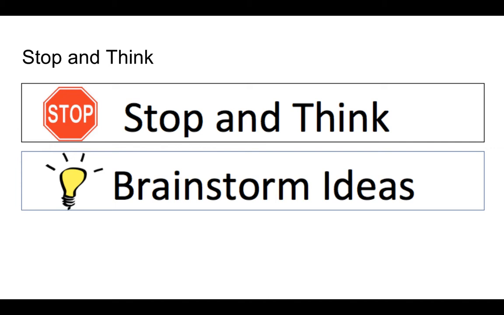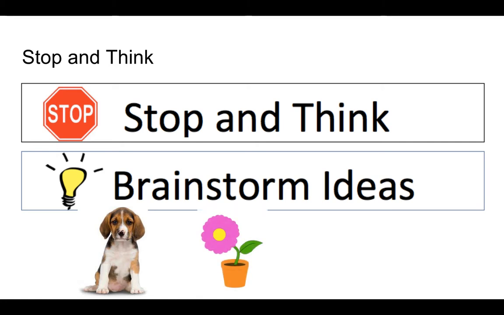So I'm going to brainstorm a few ideas to start off. I'm going to think about things that I'm an expert on, things that I could write a lot about that I'm very knowledgeable in. So one thing that I know a lot about is taking care of dogs. I have a dog of my own, and I know a lot about taking care of dogs. Another thing that I know a lot about is taking care of plants. I have a lot of them in my house. We have some in our classroom, and I enjoy helping them live and using them to decorate.